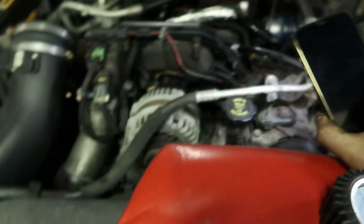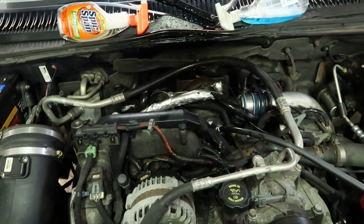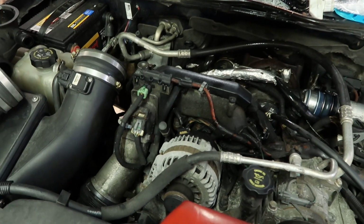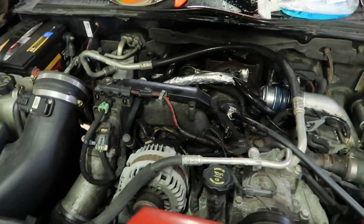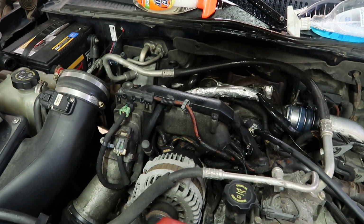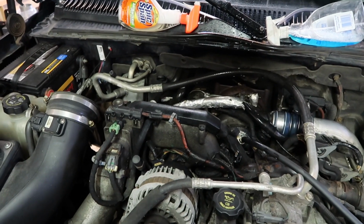I sprayed all the boots, hot side pipes, cold side pipes, and this truck, like I said, just never ceases to amaze me. 400,000 miles, and the only thing that's leaking is really the EGR valve, and I'm probably just going to go ahead and leave that alone for the time being. It's really nothing to worry about. It's not leaking too much. My EGTs aren't that bad. I'm just doing this to keep the engine running cooler.